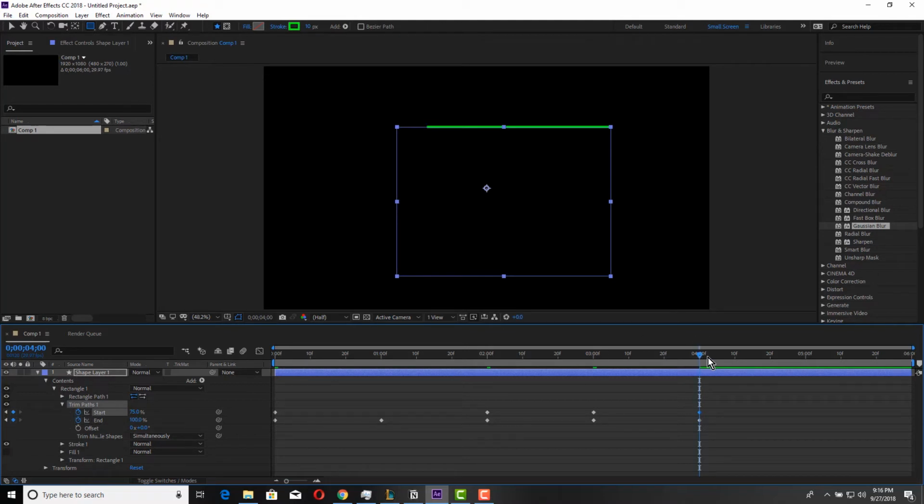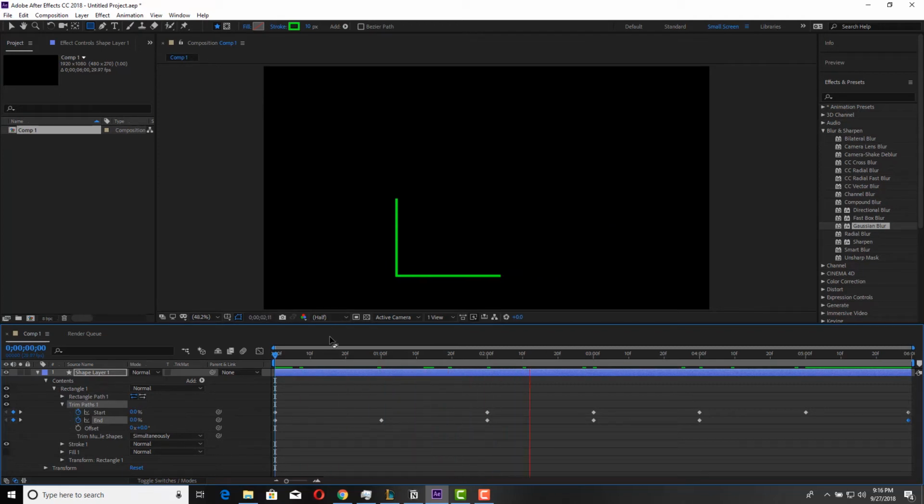And then at 5 seconds, we'll put this one at 100. And that one's at 100. And then, of course, right here, we'll just leave it at the same. So we'll just hit that dot and that dot, and that sets them 2 keyframes. And then it should just start over again. So let's hit the play button and see what happens. Okay, so there's our square chasing itself around. There it goes.